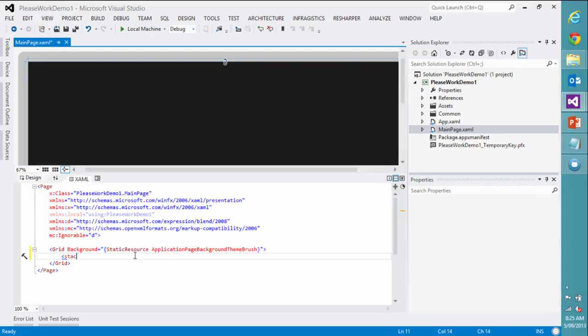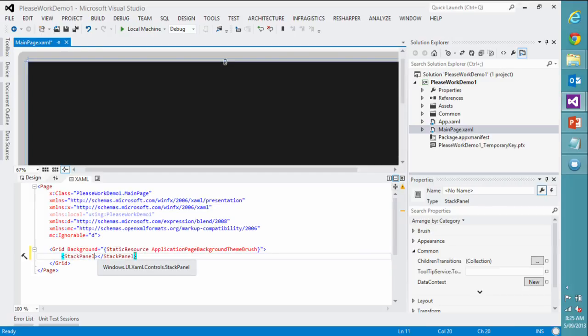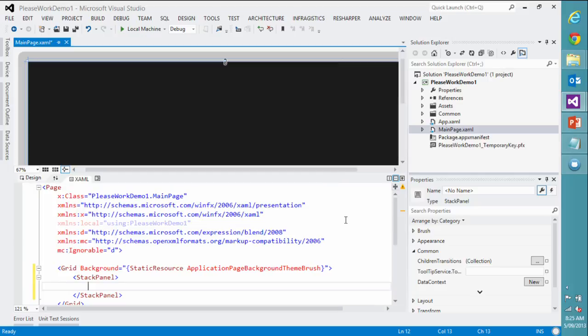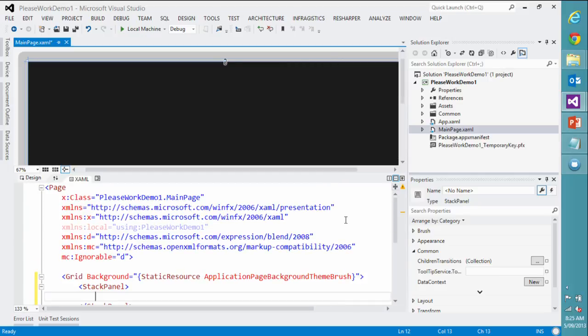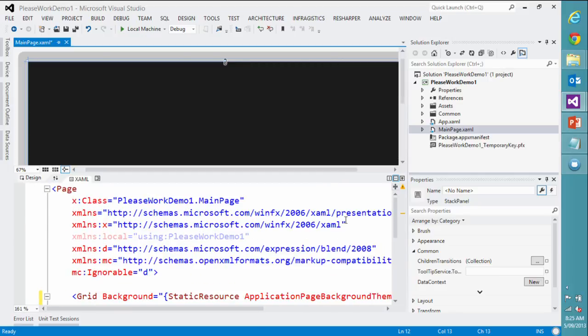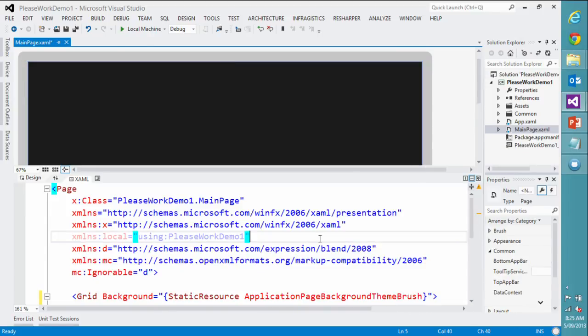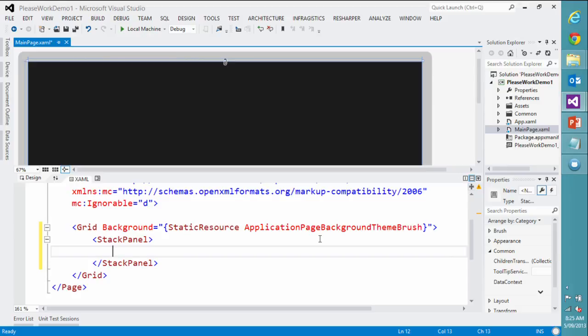I'm going to put in a stack panel. For me, stack panel is the number one control in the entire framework. That font's small, I'm going to scroll it for you. Big enough yet? Okay. Yeah, stack panel. Every single one of my applications, all of my UIs are done with stack panels. It makes everything just line up nicely. Otherwise, you're forever trying to move pixels up one, down one.